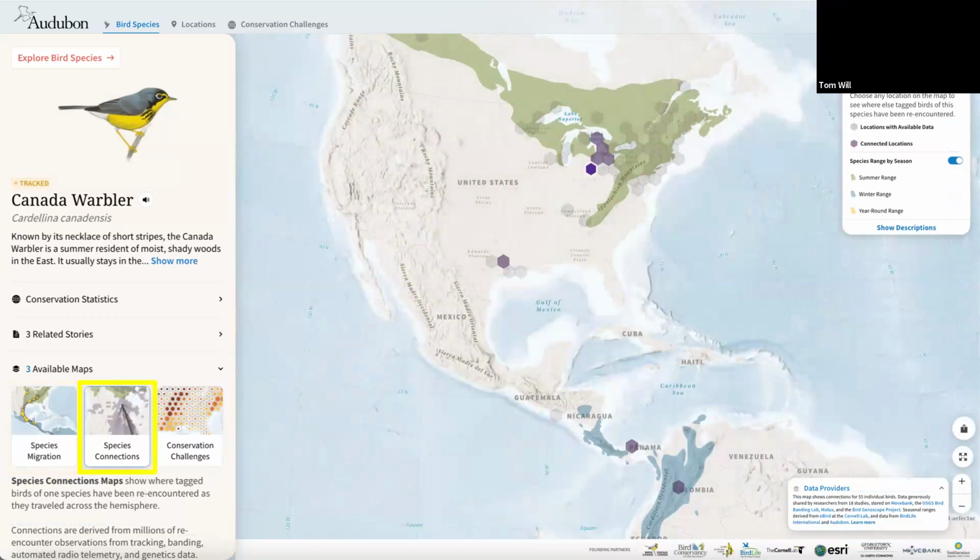Another way to look at connections, we do have, I think it's like 4.1 billion, I don't know, re-encounter data from the Bird Banding Lab, and also genetic data. And if you select any one of these areas that are grayed in, these are areas where we have connections data, you get very clearly areas that you're connected to. So if I'm working here in the sort of upper Midwest, Ohio in those areas, we can see where you might connect with partners across the hemisphere.